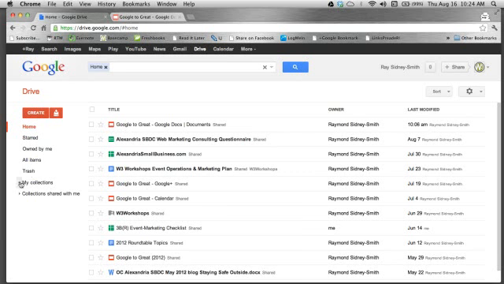And my collections, if you have, collections are basically like folders, but folders, of course, don't allow you to have the same file in two different folders. This allows you to have multiple collections associated with multiple files, or a single file. So you can put the same file in multiple collections. If it makes sense for you to do that, you can go ahead and do that, and that's how collections work. And then you can, of course, look at collections that have been shared with you.